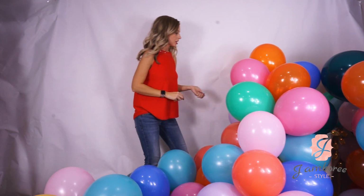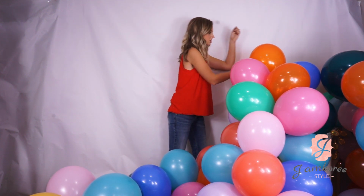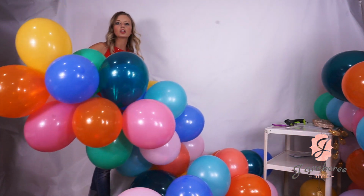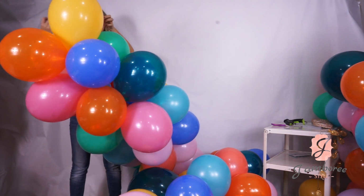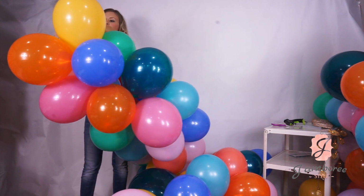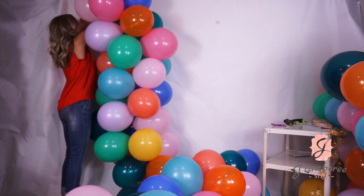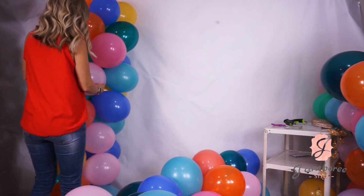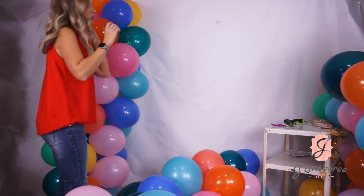Take your first balloon garland. So I'm going to do this one first, and you're going to take your string at top. This is why you left extra. Take your first one, make a loop at the top with your string. So just tie a loop pretty close to the top, but give yourself enough space to where you can still hang it. And then hook that, and then let that fall straight down to the ground. So then you can always adjust it a little bit later.